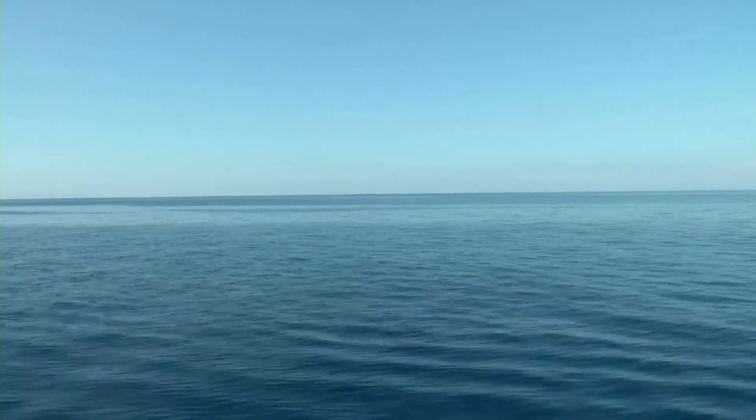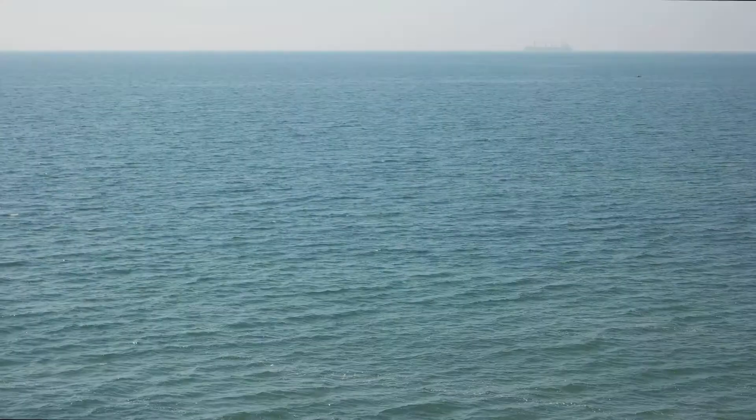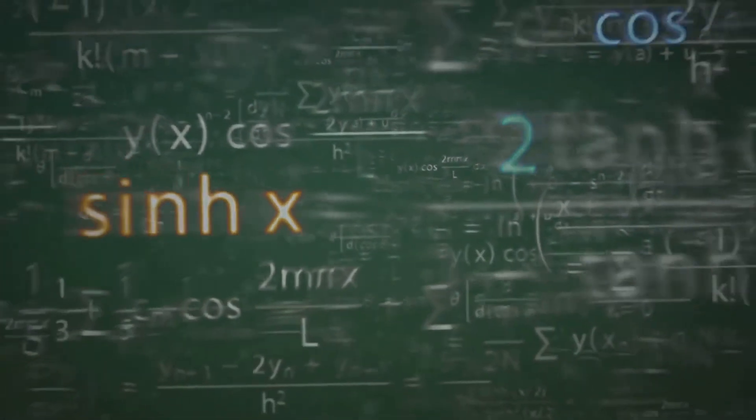I'll start simple. Look outside, look across the ocean. The horizon is flat. If the Earth curved, we'd see it, and yet we don't. The formula for Earth's curvature, 8 inches per mile squared, tells us what should be hidden from view.